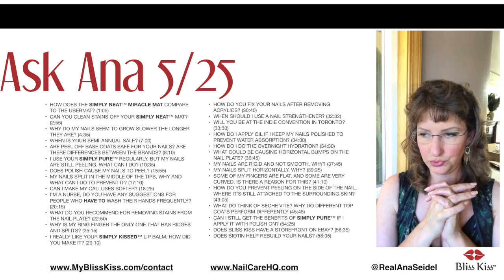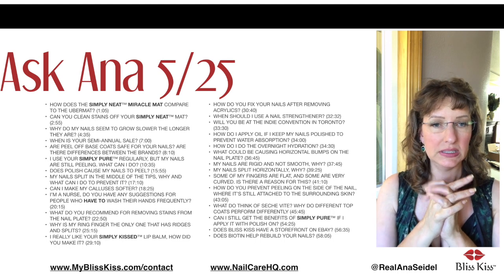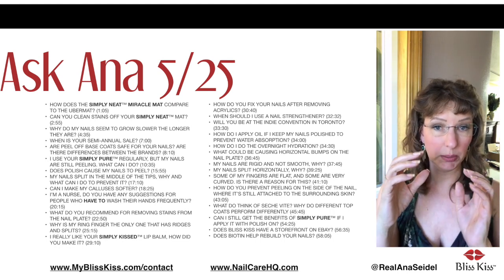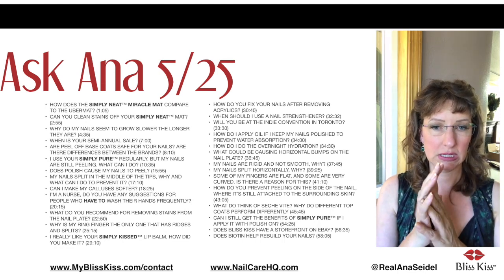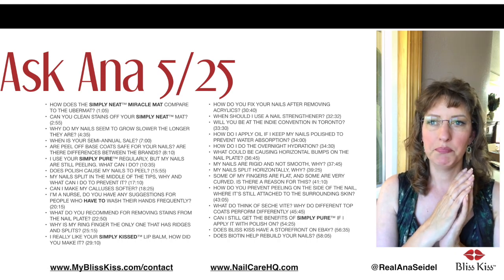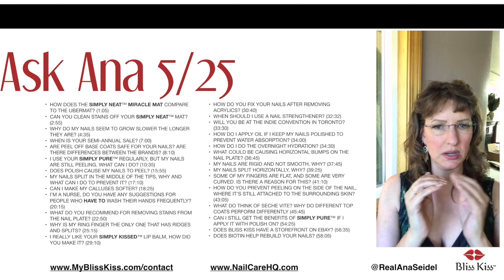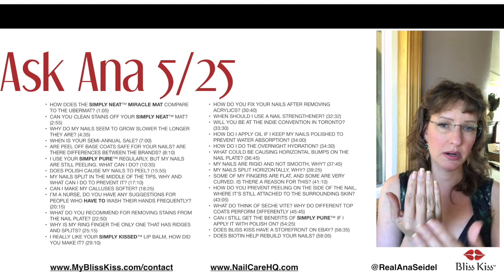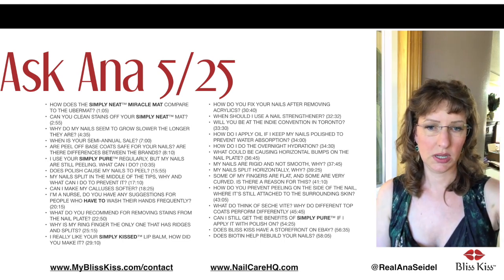I don't remember which kind it is, because they've got so many, but it's the Sally Hansen that comes in a red bottle. The product is clear, but it's a red bottle, and it's their quick dry top coat, and I love it. Love. And I've tried other ones, but I have problems with ones that are a lot thicker and they shrink. So then I get shrinkage on the tips, and then I get tip wear, and then I get peeling. So I hope that helps.